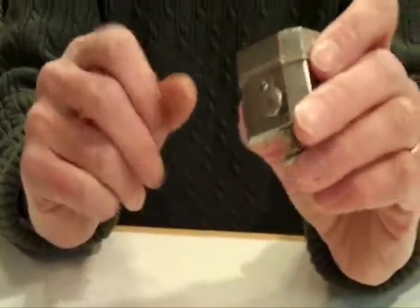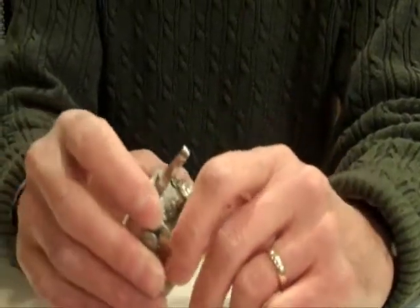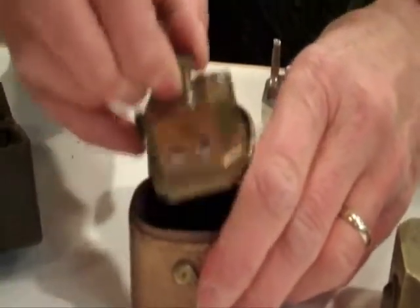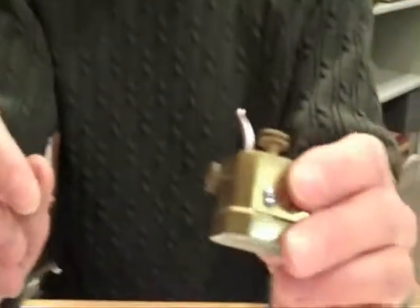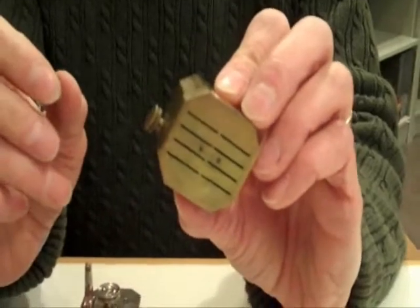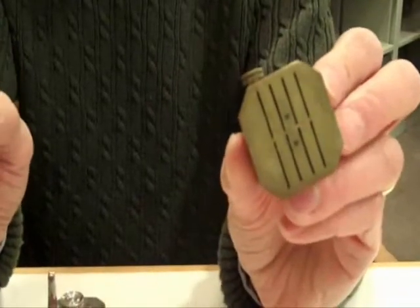About how old are these? All these date probably from the late 18th to the mid 19th century. This mechanism here, for example, belonged to a Rochester physician by the name of William Smith Ely. He was a Rochester surgeon trained in the Civil War — he was in Annapolis during the Civil War. So this is actually an eight blade scarificator, a little bit smaller.